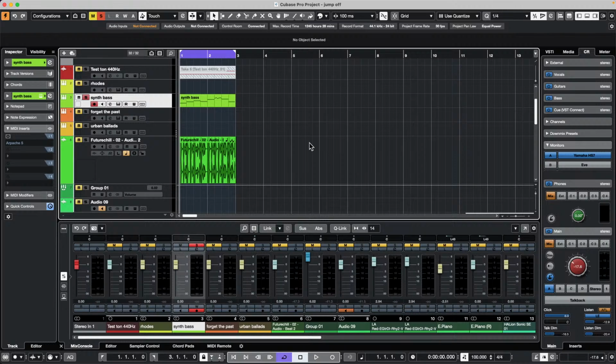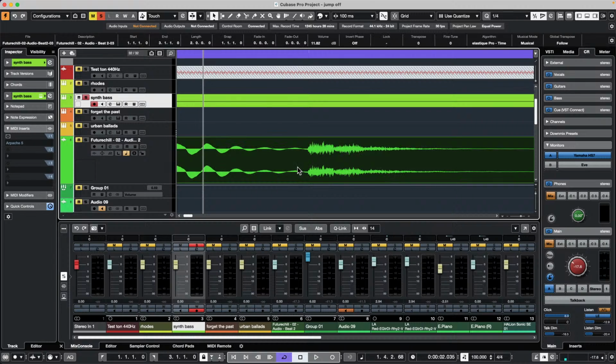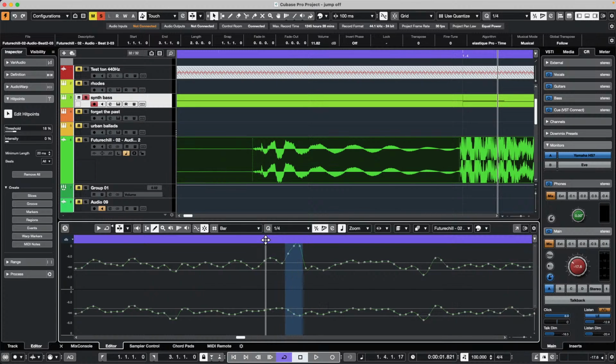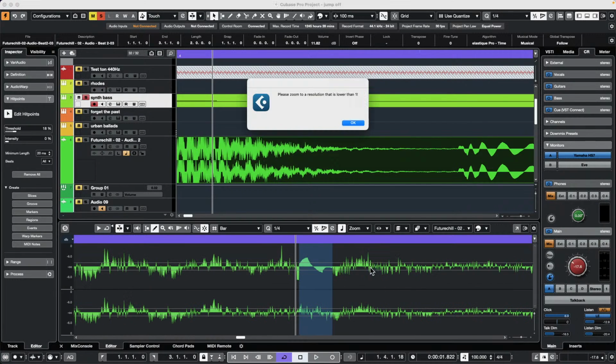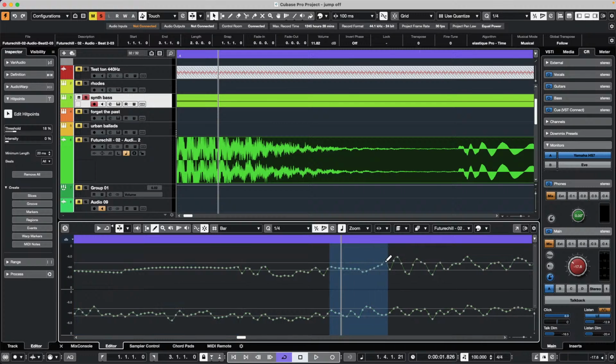All right, so we see a question: how to use pencil on audio to reduce sibilances in vocal parts. Thanks. So a lot of times when you're doing sample editing, let's say in the sample editor, you have to be zoomed in near the sample level for the pencil tool to work. When we come in here and try to draw in the waveform, probably at this stage you'll get a message saying, please zoom into a resolution.